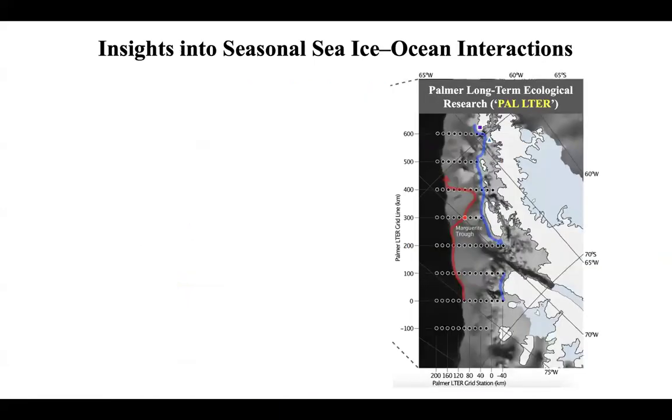So we're going to delve into some ocean observations and couple that with a modeling framework. So here I'm just showing you the Palmer Long-Term Ecological Research Grid west of the peninsula, really highlighting in this red dot a mooring location. And we have observations from 2007 to 2011. And we then assimilated those ocean observations into a very simple 1D vertically coupled model. And I'll show that in the next slide.